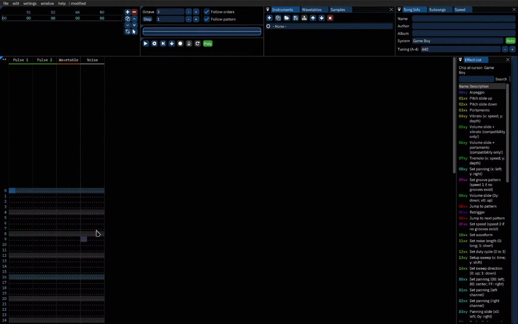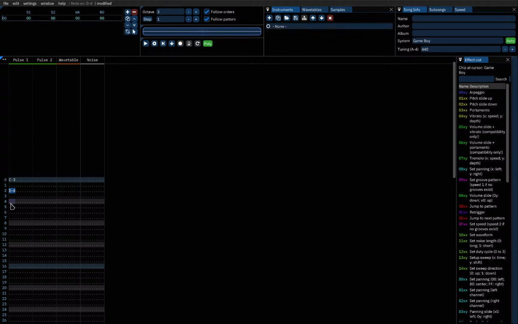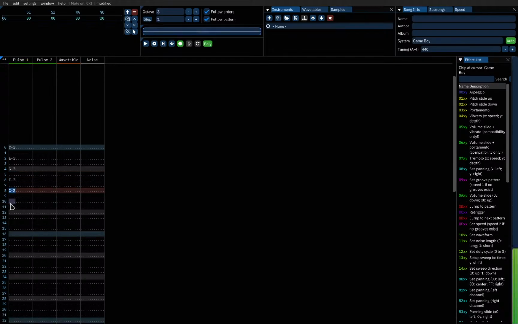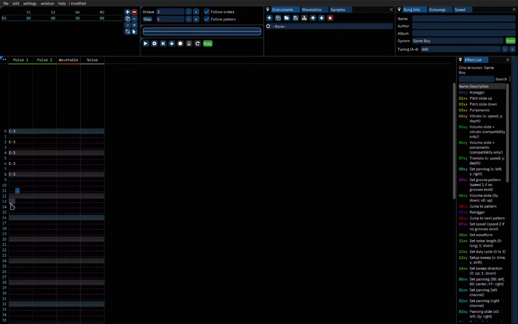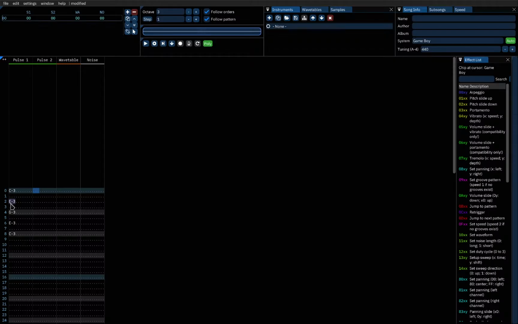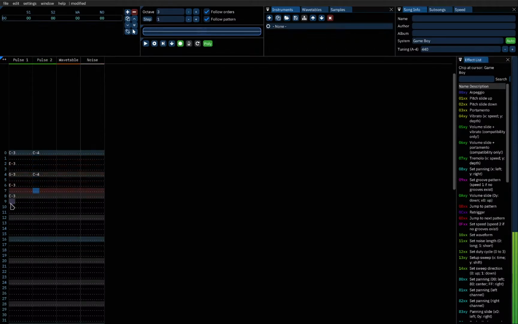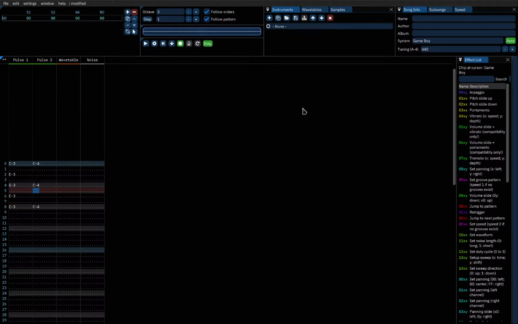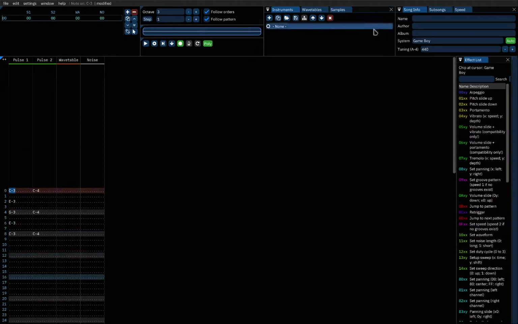I don't know, let's lay down some basic stuff. Edit. Then something in the second one. Edit. And let's see, I want this, well, it does that by default. So what I wanted to do is already there. So let's do the opposite of that to the other instrument. New instrument, right? At 0.